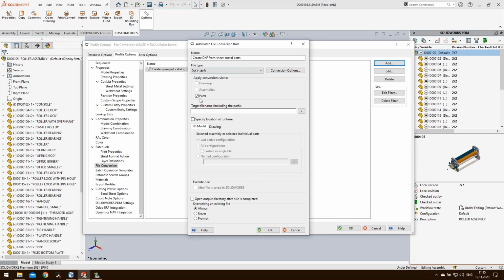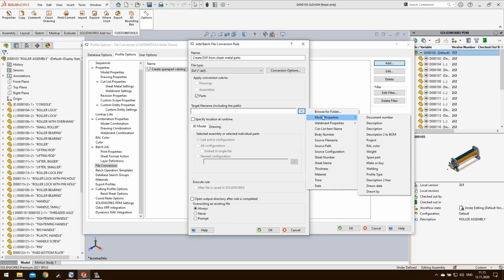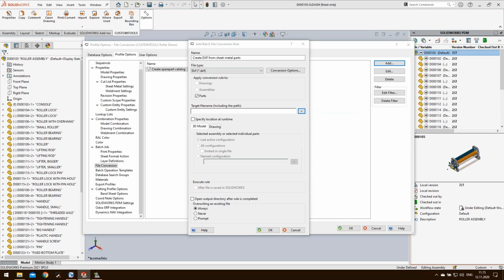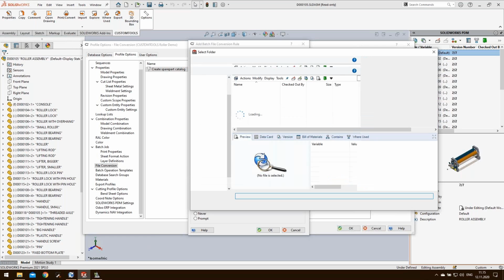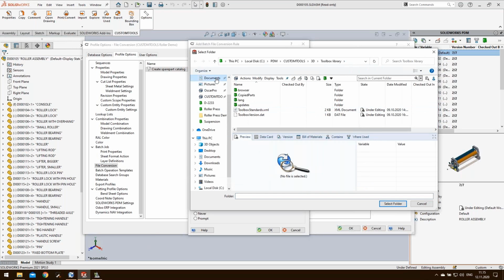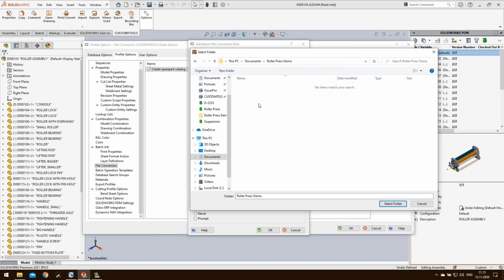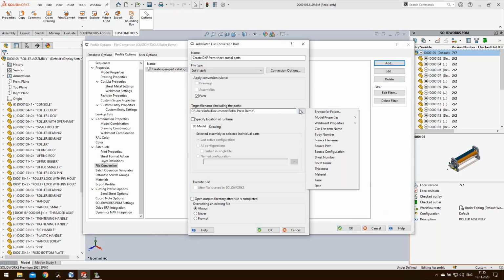This applies to parts by nature, and let's save this to the same folder that we used to output the spare part book as well. So it's this folder, and now you can see those more advanced options we can use, for instance, model properties, development properties, if we have any there. So this gives a bit more properties than the wizard style definition. So we use the source file name, and then we can add there also material and thickness to separate different files.